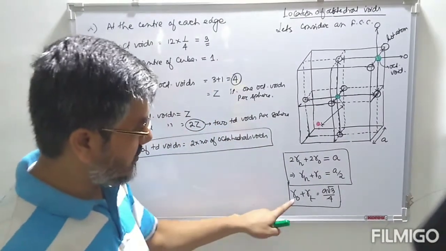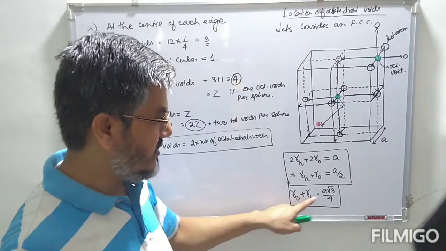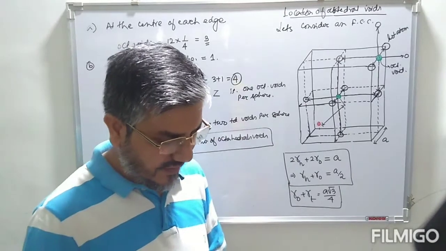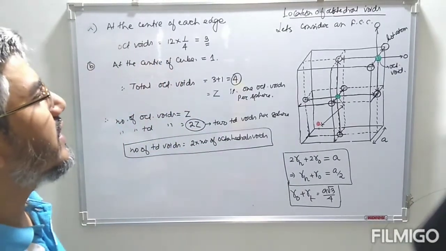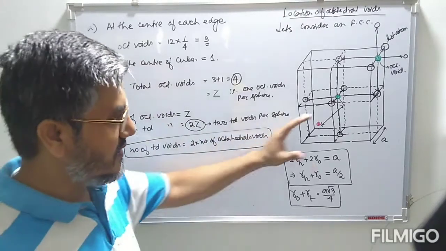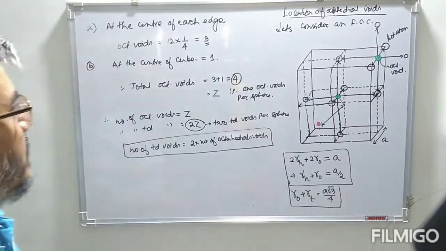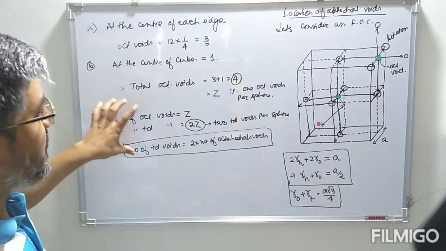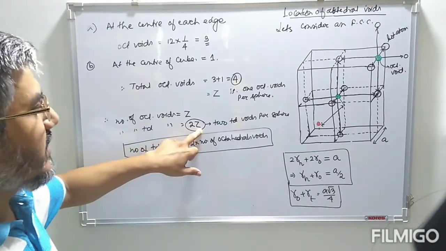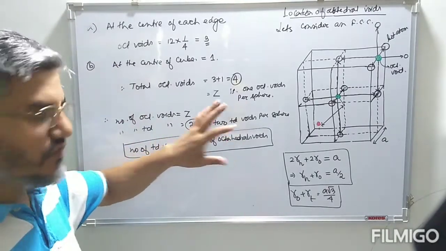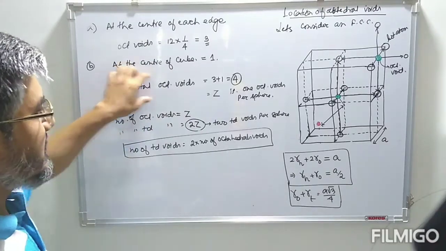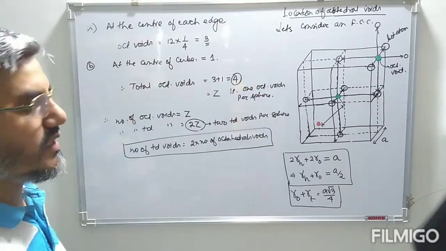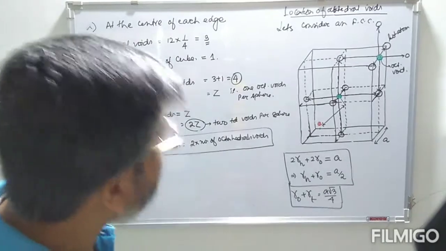The distance between the octahedral void and the tetrahedral void in an FCC like this is 1/4 of the body diagonal. So this is about voids, types of voids, their location, and the parameters containing these voids. The generalized form is: in any closed-packed structure, the number of tetrahedral voids is 2Z, and each sphere is associated with 2 tetrahedral voids, and the number of octahedral voids is Z, and each sphere is associated with 1 octahedral void.